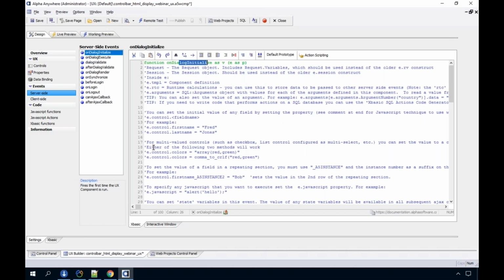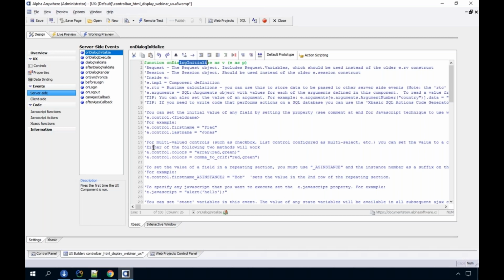Now, alternatively, you can do things like use arguments and then have all that data on the client. So then your JavaScript could grab some server-side data, but it will only be valid as of when that UX was rendered, meaning when it was delivered to the client, it's going to include all those extra data elements. But then after that, you have to make a callback to get the data from the server.